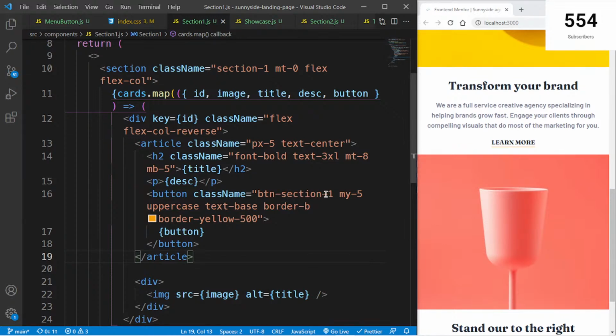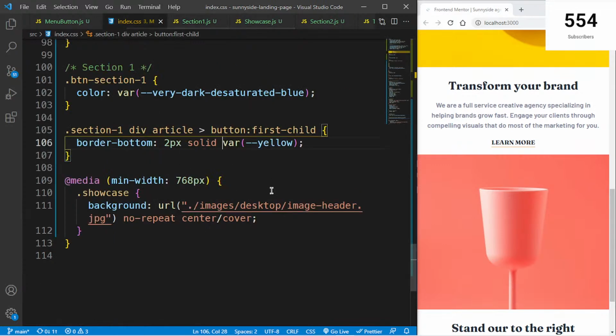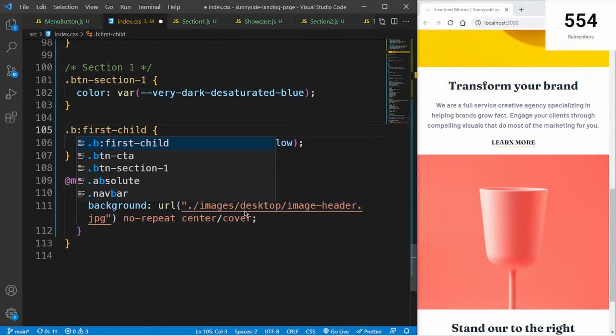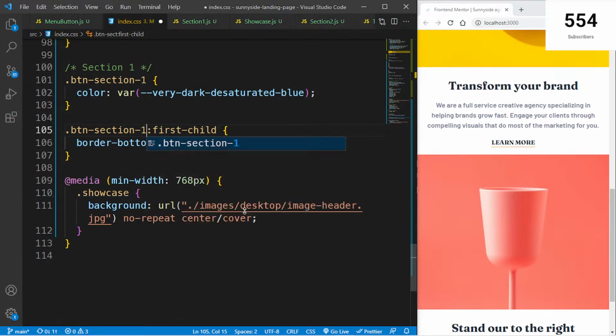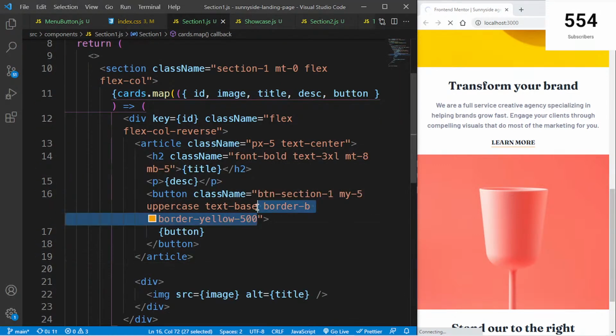This is btn section 1. Okay. Dot btn section 1 first child. Let's remove this.